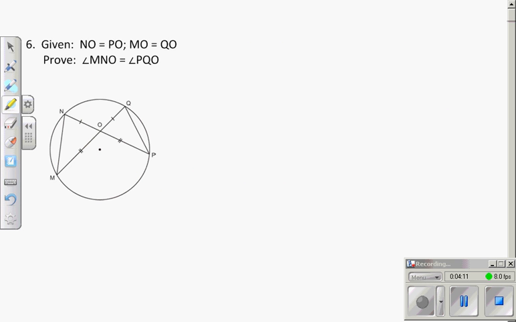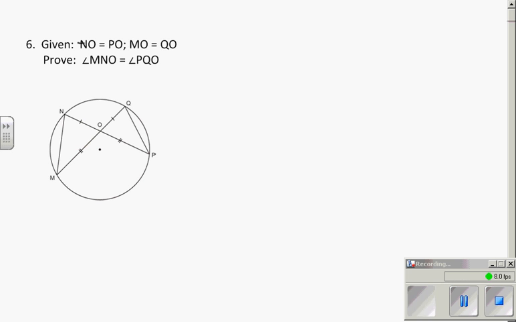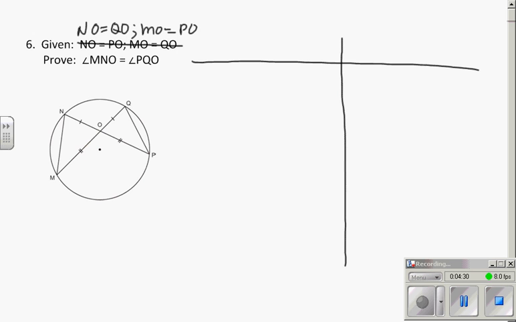The last proof looks scary. We haven't looked at anything with circles, but the circle's really a distractor. Now, so is my typo. But if we look at the picture, it gives us that NO is equal to QO and MO is equal to PO. So we're going to go with the picture because we know Mrs. Green makes mistakes when she types. And it is important to write your given because it's having everything in the list for you to look at when you're trying to decide what you have or don't have.